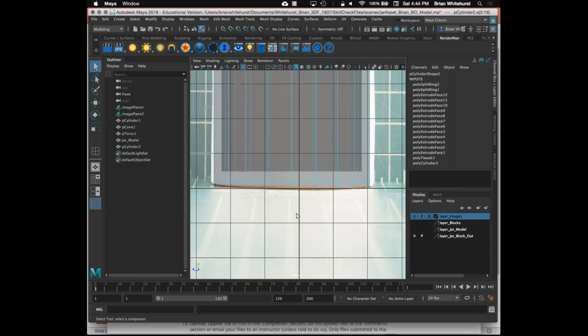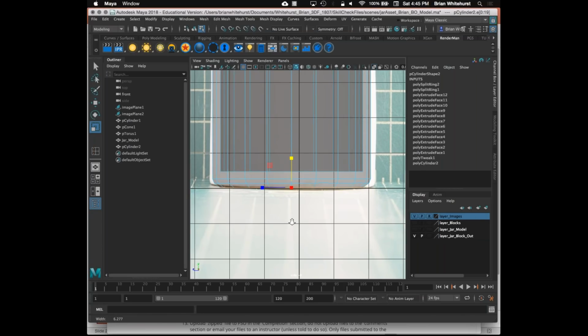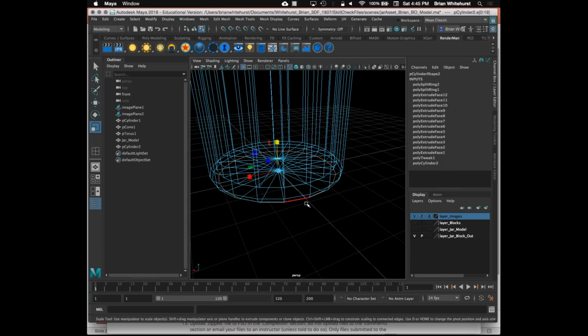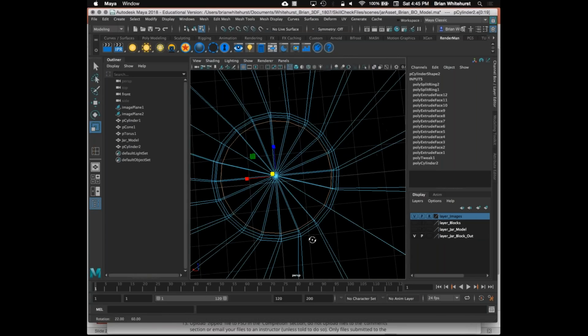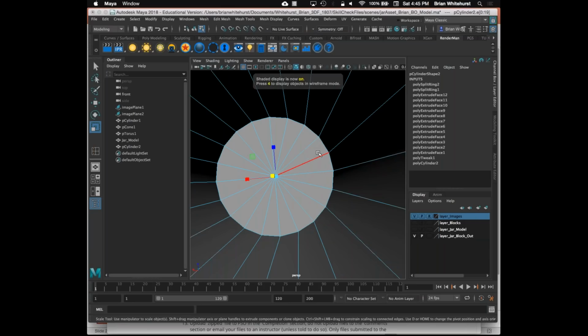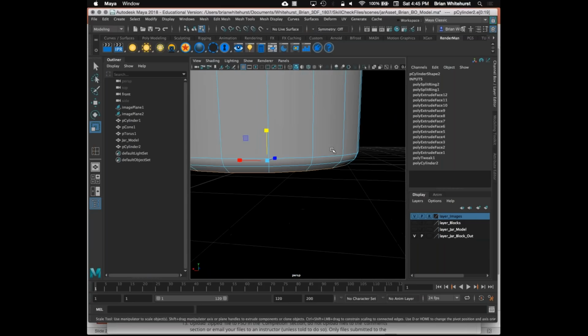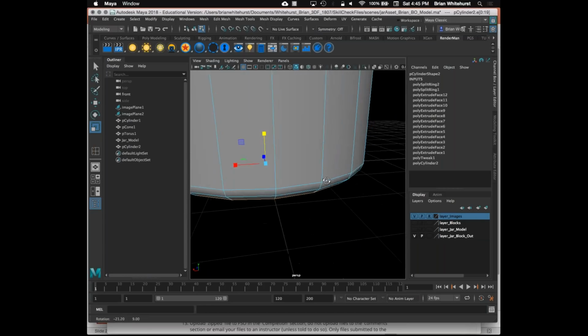I have the whole edge loop selected, and now I can start scaling. I can hold control and start scaling this in. Okay, I can select the next edge loop and scale that a little bit in. And now we have a little bit of a curve there, looking much more realistic and much more accurate. And you can do that for the inside of the jar as well, right? You can see that edge is pretty harsh, right? So we could do the same thing with the inside, okay?